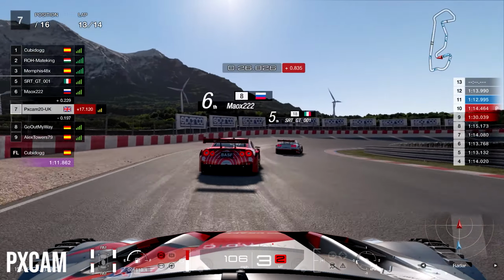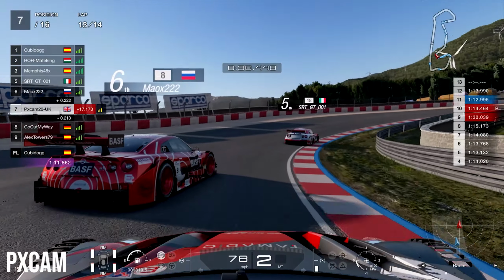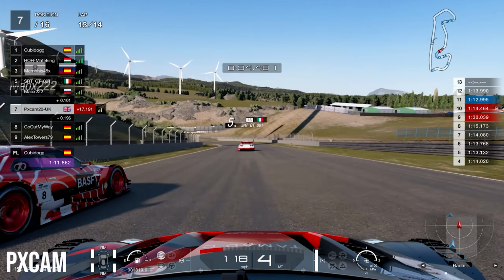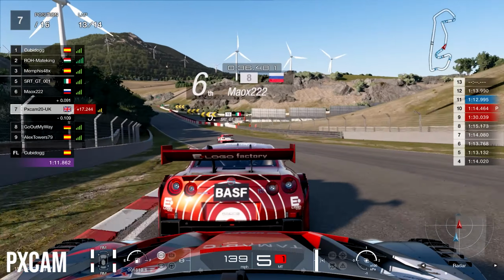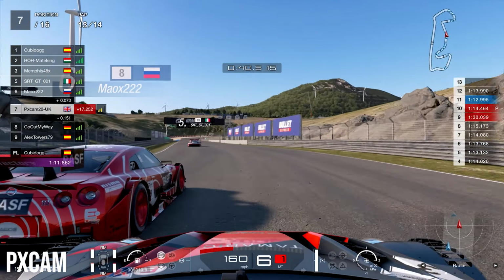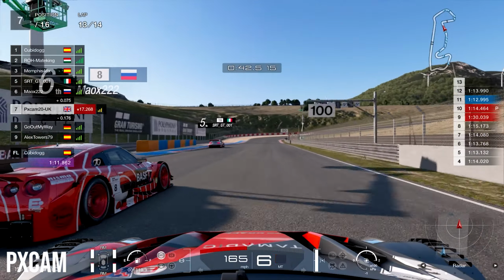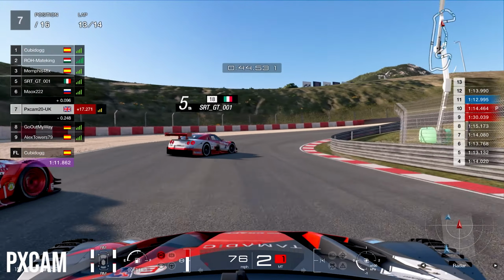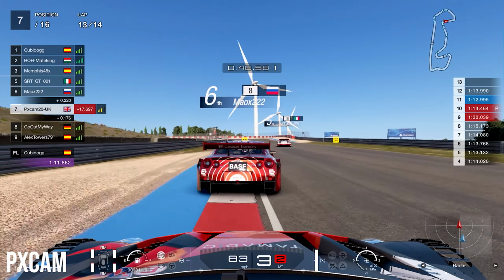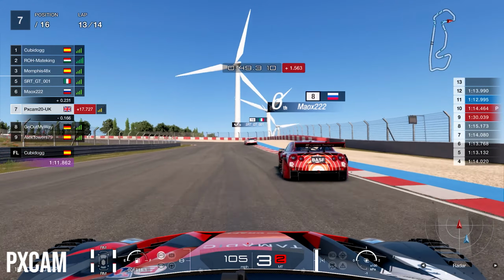I thought we were going to be able to race cleanly, but we just got squeezed out, and now we lost position here to the Russian. So I now have to work my way around the Russian again, and we only have a lap and a half, so it's going to be a little bit difficult now as we are starting to get pressured by the German right behind us. And we attempt to look onto the inside into the hairpin, just could not complete the pass, fall right back in line, and fall back into 7th place.